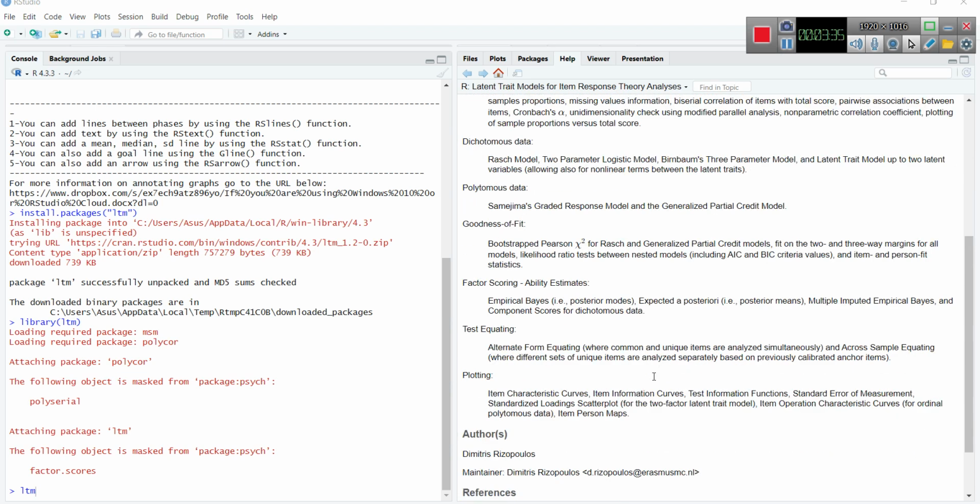You may even want plots, for example item characteristic curves, item information curves, and test information functions and curves. That is important to analyze your test, to know how informative your items or your tests are.